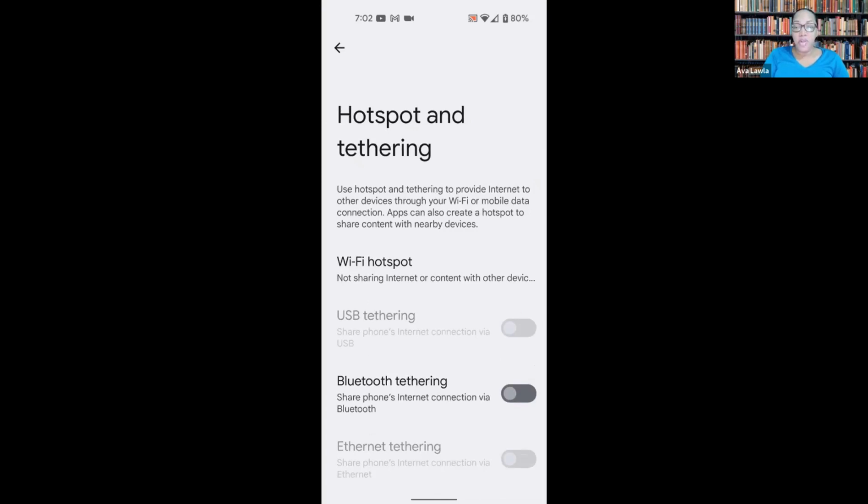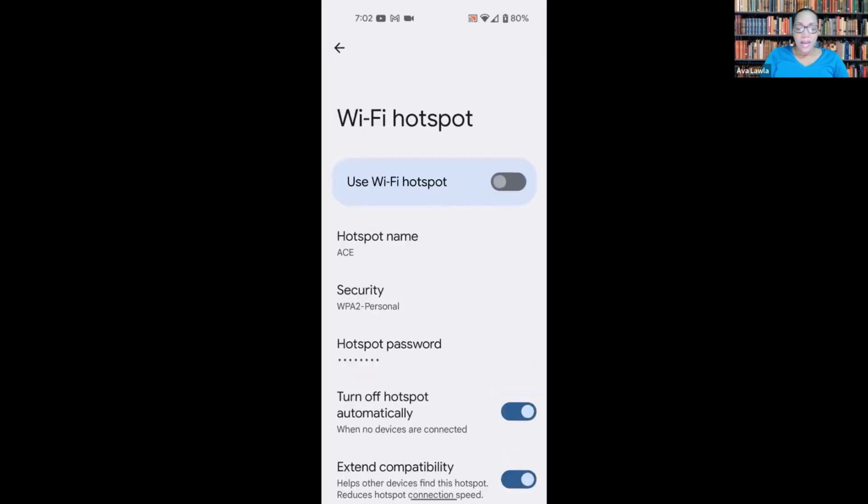So with your phone, you're going to go into settings and look for where your Wi-Fi options are. And then you would turn on this button that says use as a Wi-Fi hotspot. Because I'm on my Wi-Fi now, it would give me a message and say blah, blah, blah. So I'm not going to turn it on. But here, where you see I've named my hotspot name Ace. Oh, what a shocker, right? It's Ace. So I've named it Ace. And here where it says hotspot password, I'm using the default password that the phone came with. So what you would do is touch the hotspot password option, and it will show you what the password is. All right, I'm not going to show you guys my password.